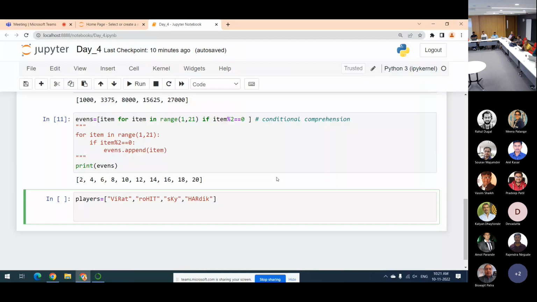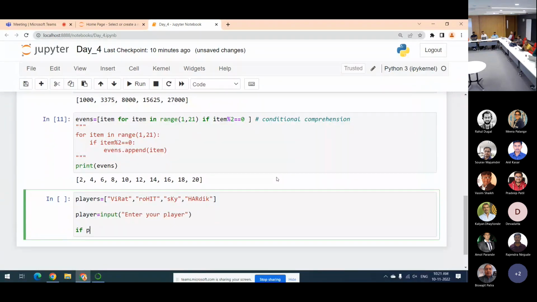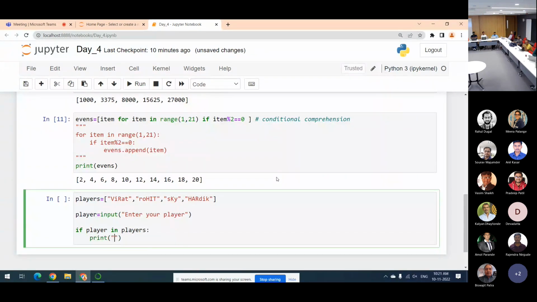So what I can do, I can create a new collection. See here, first I'll just go ahead with input, and I'll say enter your player. Okay. And I'll just say player equal to, and I'll say if player in players, then print your player is playing match today, right?